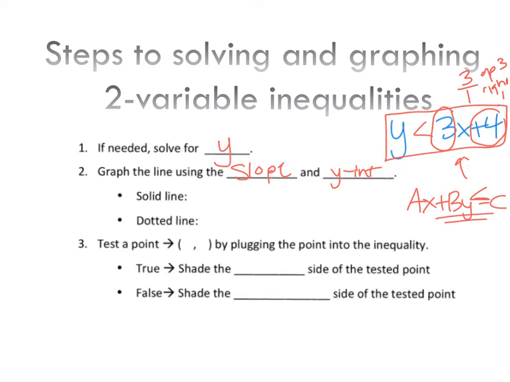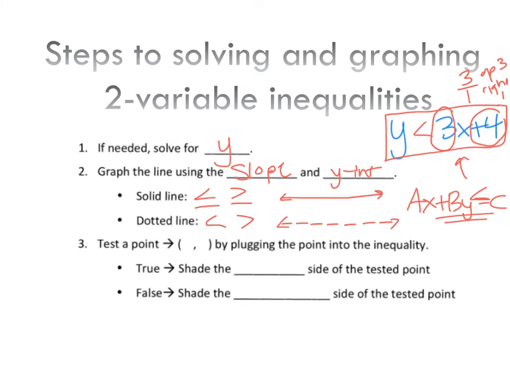but before we actually sketch that line, we need to determine what type of line it is. And that pertains to the inequality itself. And so we use a solid line if we have the equal to part. So if you see a less than or equal to or greater than or equal to symbol, we're going to use a solid line. If it's dotted, we're going to use strictly less than or greater than. And the solid line is just a normal line that we use for graphing. But the dotted or dashed line looks something like this.